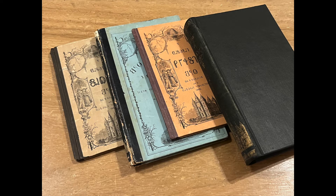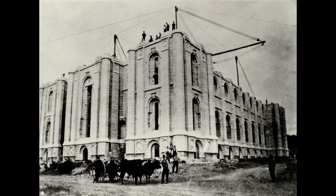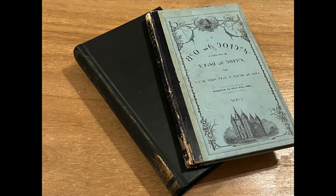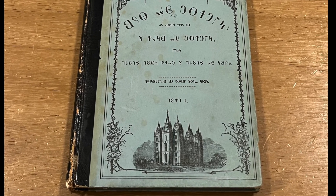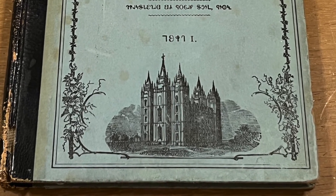What's also interesting is that for these four books printed, an image of the Salt Lake Temple is featured. However, the Salt Lake Temple was still under construction and wasn't finished until the 1890s, much later than this 1869 printing. This means that the image of the Salt Lake Temple is a rendering for future construction, as the images have a weather vane or something different than the traditional angel Moroni that we know of today on top of the temple.